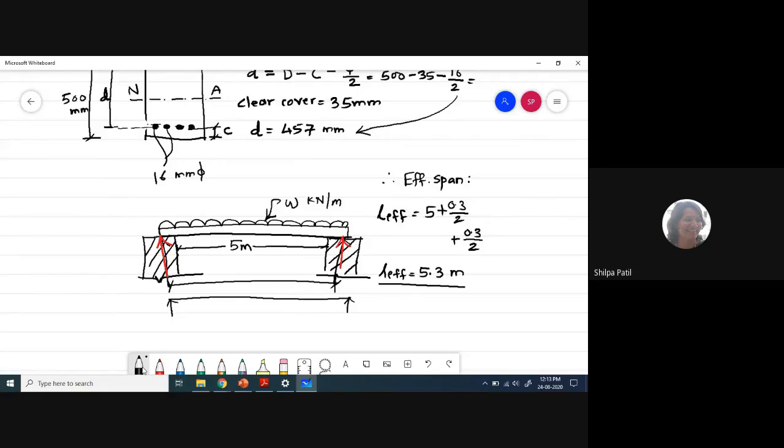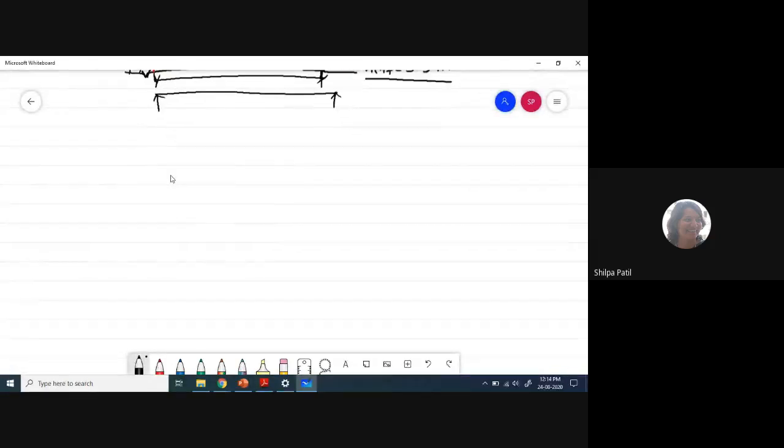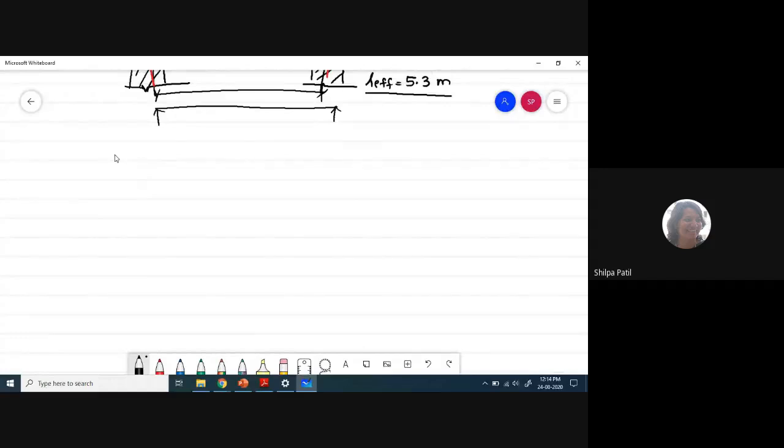Now this effective length value we have to use for the expression of bending moment, because we want to calculate the load, right? And for calculation of load, we must know what is the moment acting in the beam. So let us find out first the moment of resistance given by the beam. So for this beam, to calculate MUR, we need to first calculate the depth of neutral axis. So let us find out XU first. Quickly find out XU for the given data. The expression needs AST, yes, so first calculate AST.